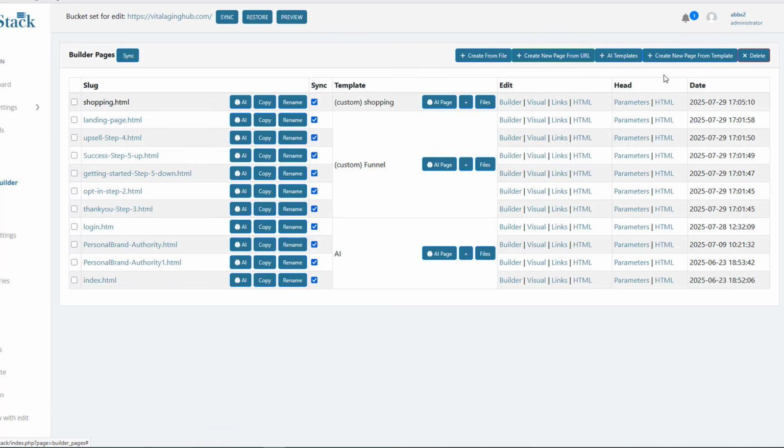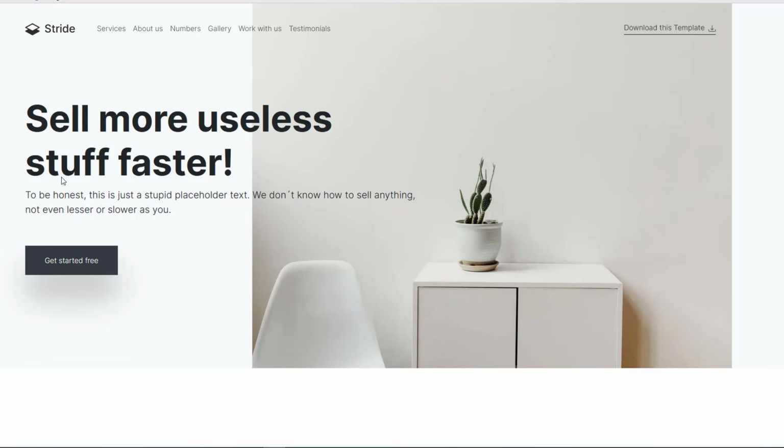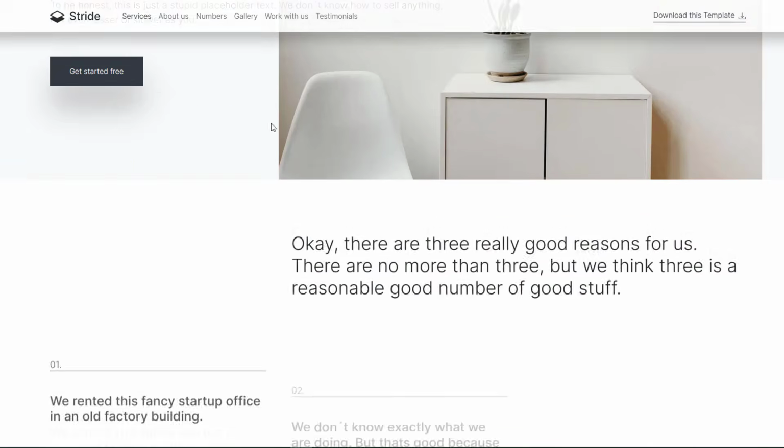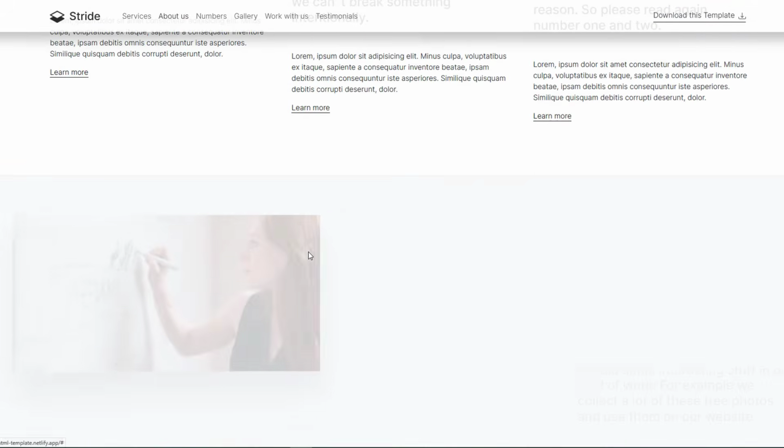Okay, so what I want to do now though, guys, is show you one more thing. In fact, I'll actually show you the website first. So this is the website, guys. As you can see down here, this is a website and you can download it for free. I'm just trying to give you an understanding of how this works. So if you wanted to go to the internet and find other websites to download, and you had other places to download websites from, then just know that you're going to be able to reuse them, and have Ezistack re-customize and personalize them for you. So anyway, have a look at this website.